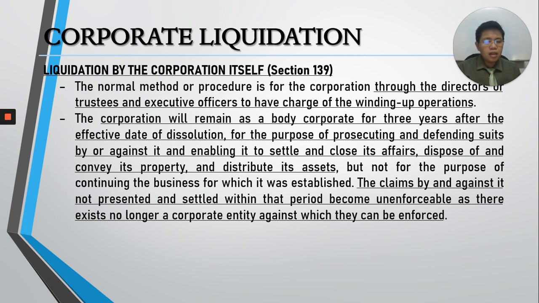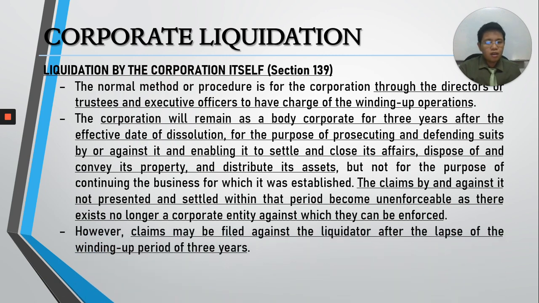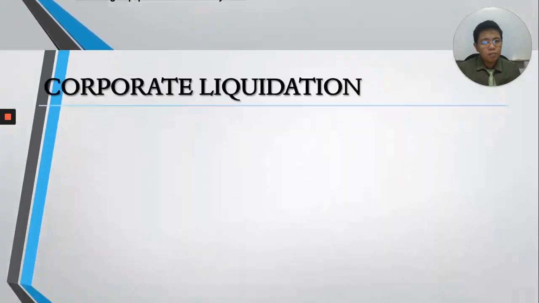Remember, class, if ikaw ay creditor, you fail to present your claims against the corporation and you failed, yung claim mo hindi na settle within the 3-year period, your claim will become unenforceable kasi wala ng corporate entity against which it can be enforced. However, obviously, you can file your claims against the liquidator after the lapse of the 3-year winding up period.